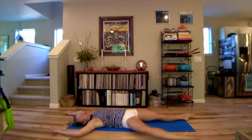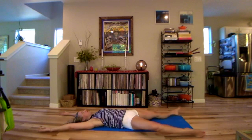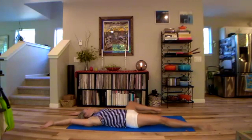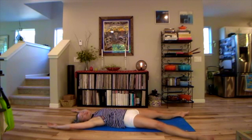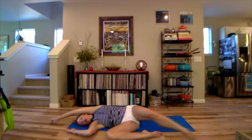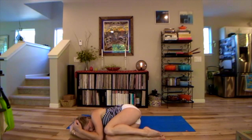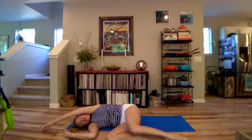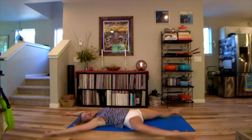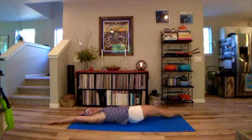Just feel your relationship to the ground. Notice what feels heavy and relieving, and what feels heavy and burdensome. Next time you bring yourself over to the right, continue to curl all the way around into a tight little ball — a little fetal position on the right side. Pull your abdominals down and in as you bring your elbows and knees together. Then tracing the floor with your left fingertips and left toes, slowly re-extend all the way back out into that X shape, being as connected to the ground as you can.